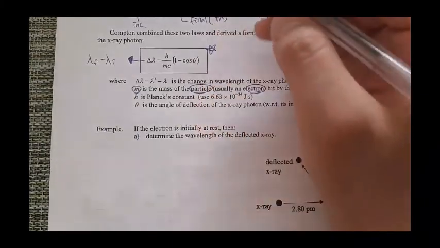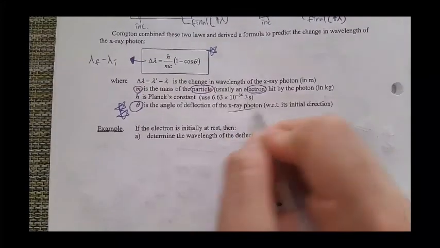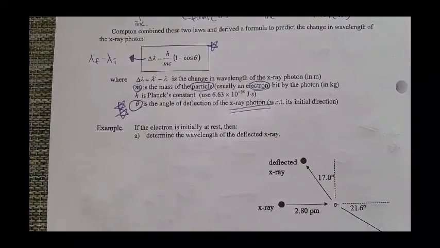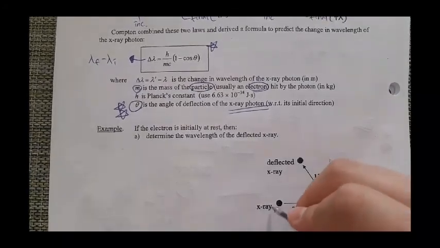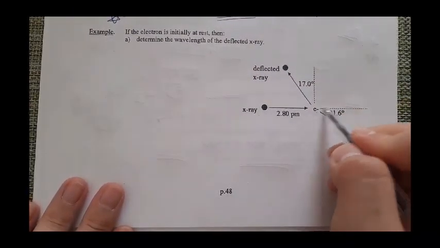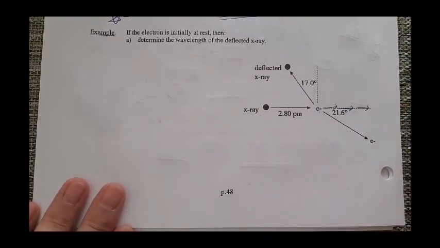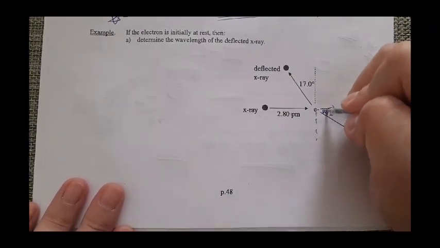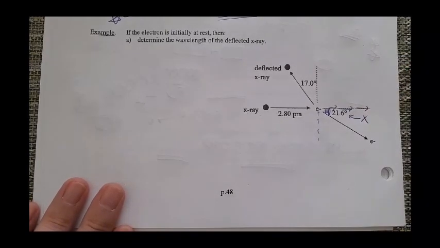And 1 minus cosine angle, this angle, like I emphasize a lot, is the X-ray photon's angle. So have that in your mind. Now, let's deal with this question. We have an X-ray that is incoming, and we have a foil. And of course, the initial direction goes west to east, or left to right, whatever method you like to have. The angle of the electron is 21.6 degrees, which, like I said, we're not going to use.